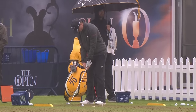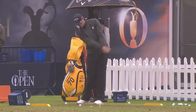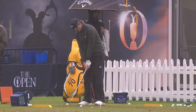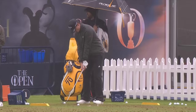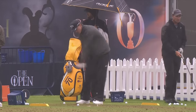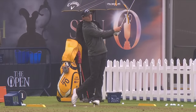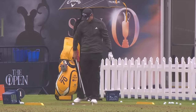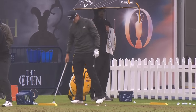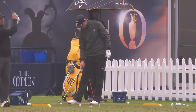And I think the other thing is, he's decided that this is his thing. He doesn't have any other distractions. This is a very focused guy. And Soren Hansen's a really good coach to have on the back, because he's all about performance under pressure. And the other thing you want from a coach is somebody that understands the game really well and is able to say the right things at the right time. That's hugely important.